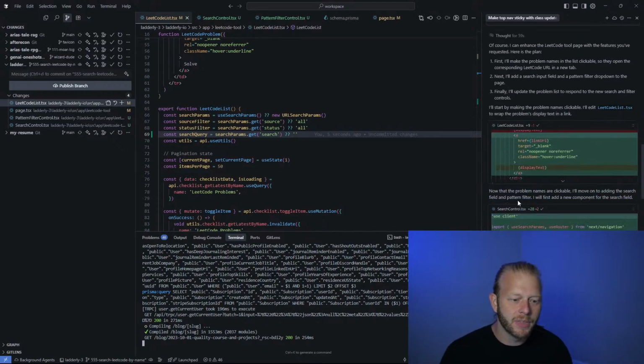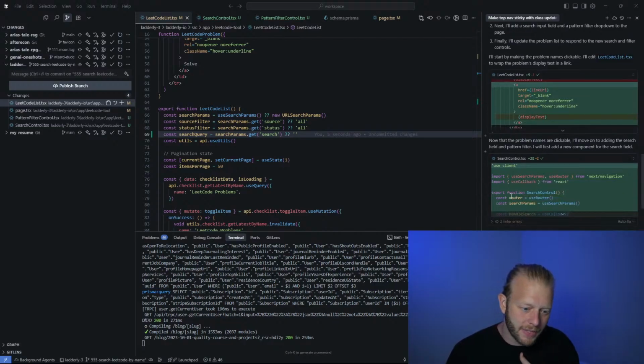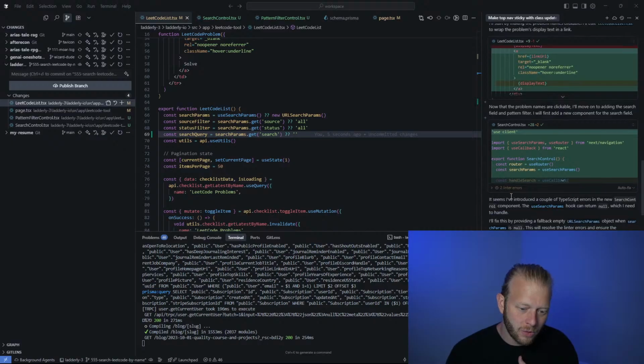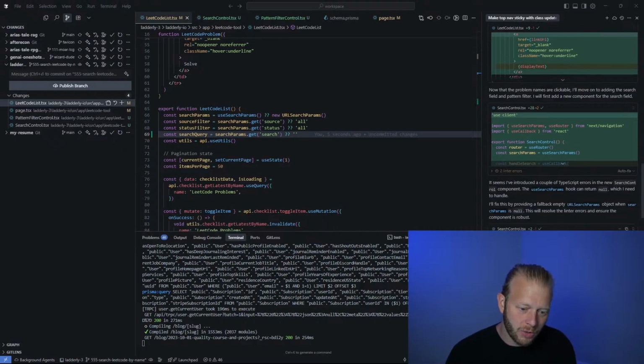So let's see how it did. Number 1, I got this anchor dropped here, target blank, so far so good. Let me make sure that I'm looking at the right chat here, by the way. Okay, cool. Now the search control. We're going to see if this works. It falls back to URL search params.